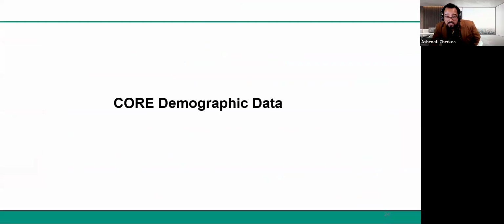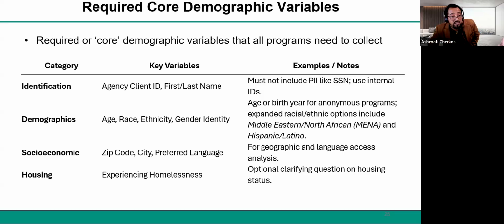It's important to recognize that some information forms the essential minimum. So the baseline categories every program should collect to ensure consistency, comparability, and inclusion across the county. For example, the core demographic data represents the smallest set of data needed to meet vendor and reporting requirements while respecting privacy principles. So even though we emphasize collecting less, there is certain information every organization still needs, and that is the core demographic data. So these are the core demographic variables or data that we are all required to collect.